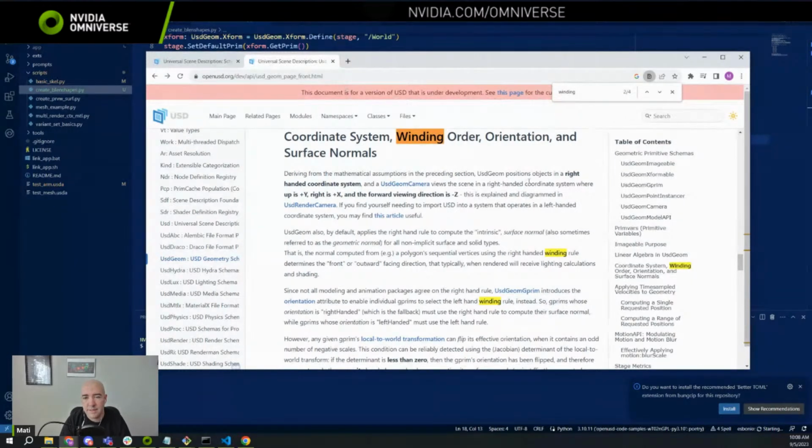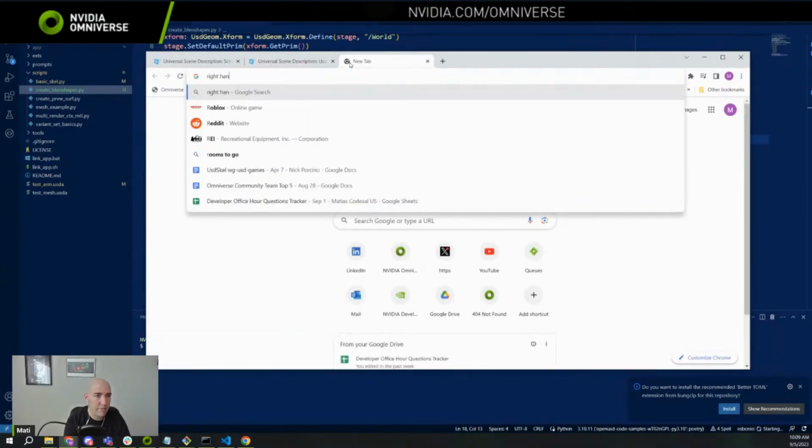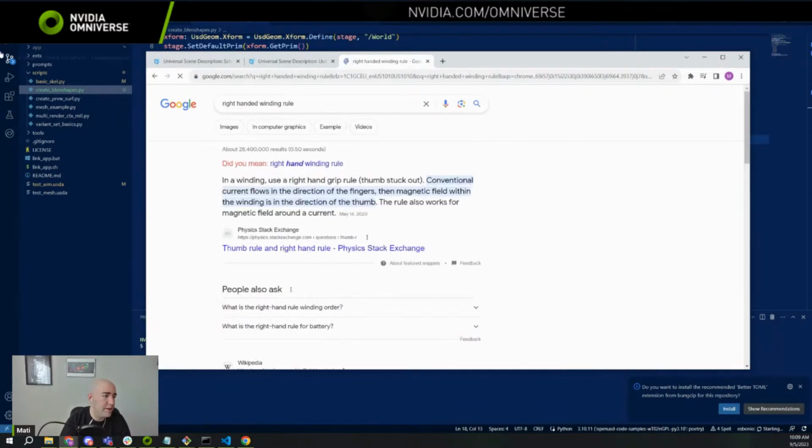So that means right-handed. I'm still going to get it wrong. If anybody has this, please let me know.